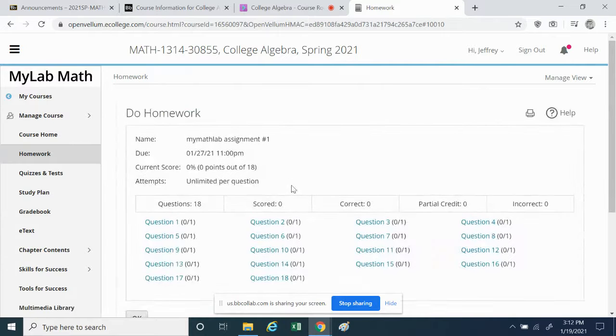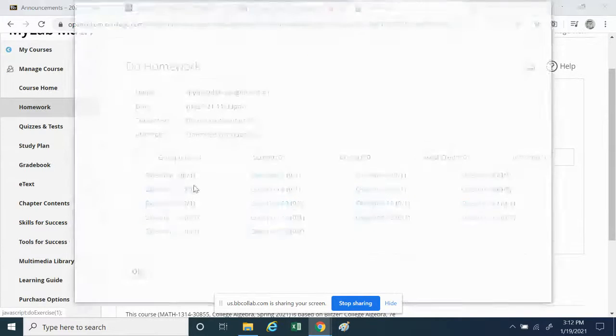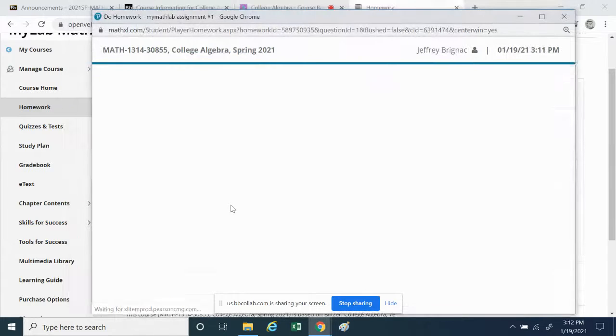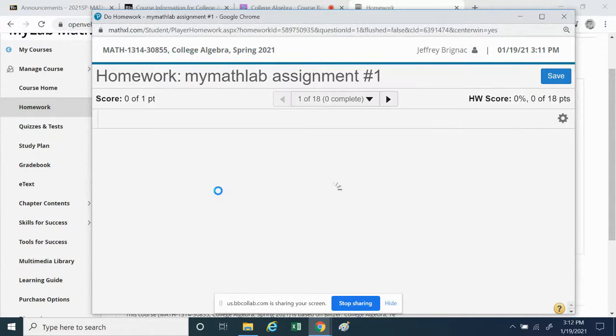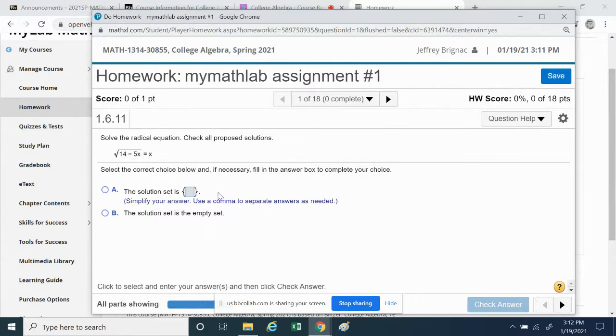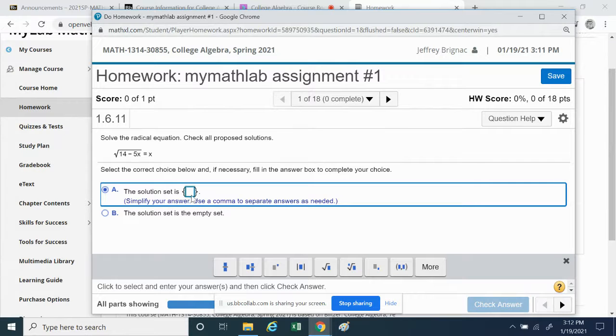Now, let's say that we're doing a homework assignment. So I click here, Mymathlab assignment number 1, and then I can start with the first question like that. And then this is what you'll see. Everybody gets slightly different numbers, and if you attempt the question multiple times, the numbers might change, but it's the same concept, okay? So if I'm doing this, then what I would do is I would work this out on paper, and then I would put my answer in, and that might take a little bit of getting used to, all right? For sure, it's going to take some practice, and if you've never used Mymathlab, just because it's new to you, it might look unfamiliar, okay?